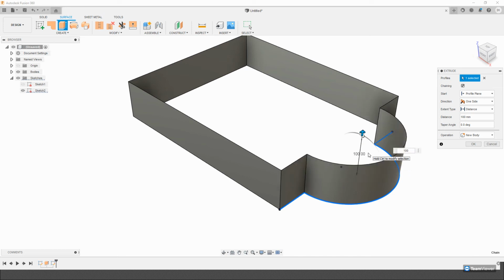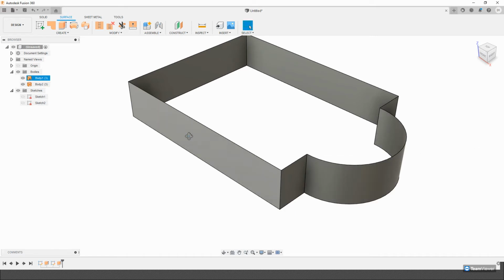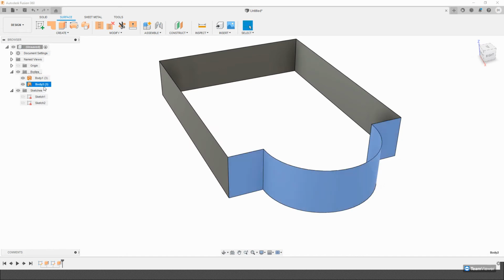also at 100. Notice how I have one surface body here, and this is the icon I was talking about. That surface icon looks like a cone or a revolve of a surface shape. Now I'm going to make a new surface body, because we don't have any options for join. It's not like solid modeling where you'll have join. You're always going to make a new body every time you do a new surface. And here we have body 2 created, so body 1 and body 2.